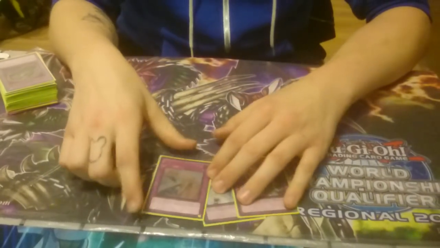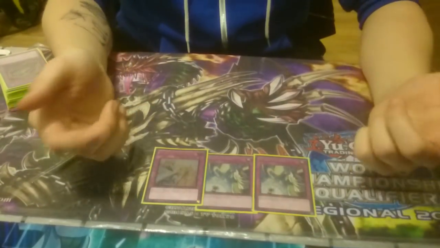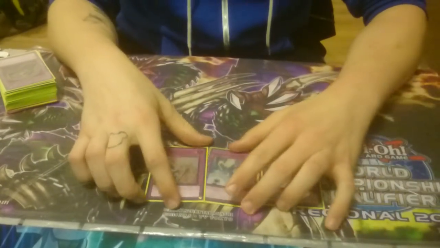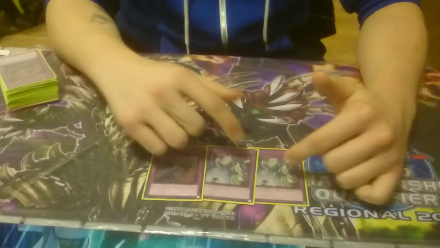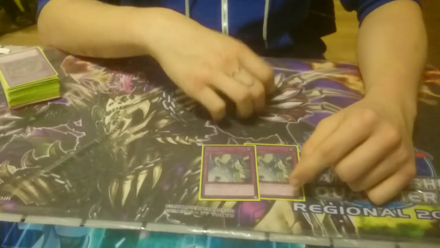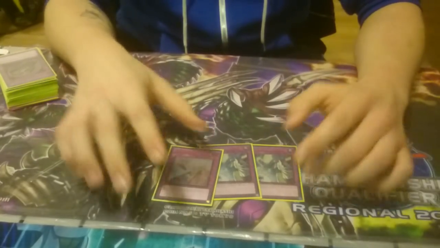But the last three cards I play main board is the Solemn Brigade. Self-explanatory. Solemn Warning, 2 strikes. I find this is the best ratio. You'll find a lot of people class the Solemn Brigade nowadays as 3 strike. I don't like it. This is probably the best one.